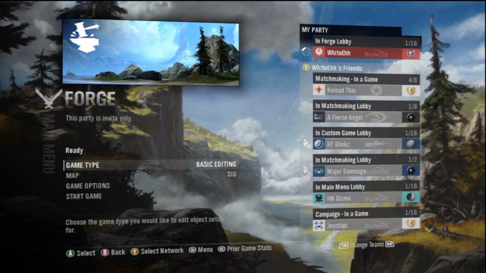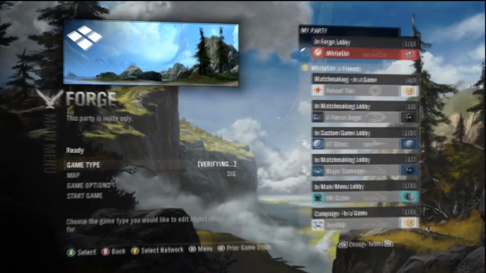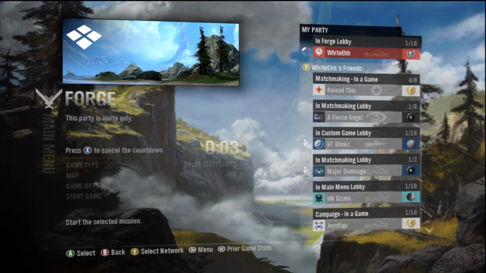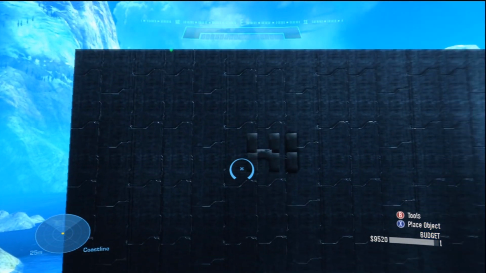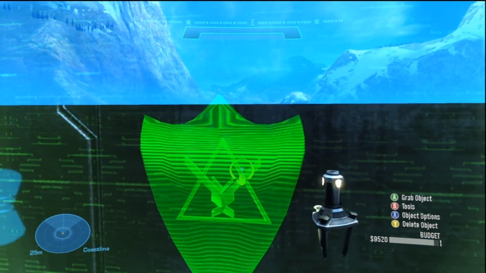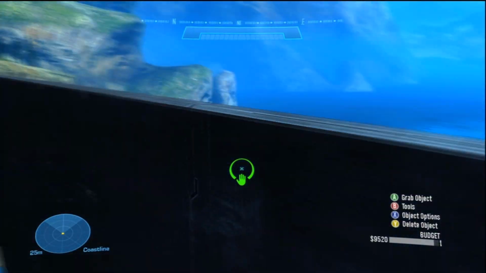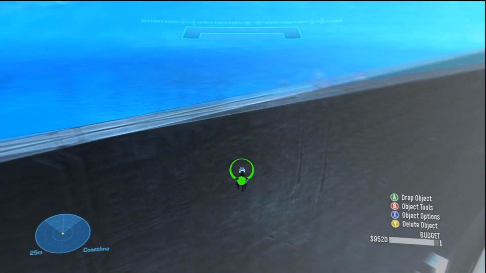Alright, so what we're doing here, we're in here and we go to the game types, we go to territories, and we put on 3 plot territories. Alright, so we start up the game. Alright, so we're going to be deleting any safe kill areas, any of the death barrier things, those little red skulls, because you are going to be going into custom game, so if you have those up, you'll just die once you spawn.